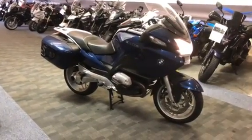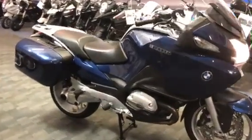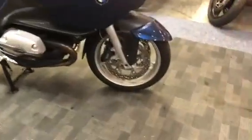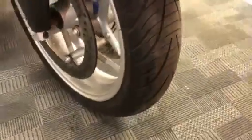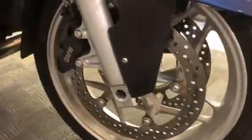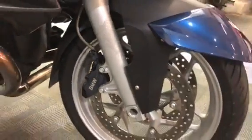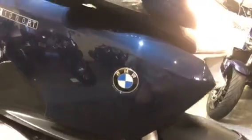So we've got the BMW R1200RT in blue, I'm just going to quickly show you around it now. Start off down at the front end. A couple of little chips on the front mudguard — you can see there, nothing too serious. Good tread on the front tyre. Front wheel there, little slight bit of pitting on the fork leg too, a lot of feel but pretty common. Front end all looks nice and clean.